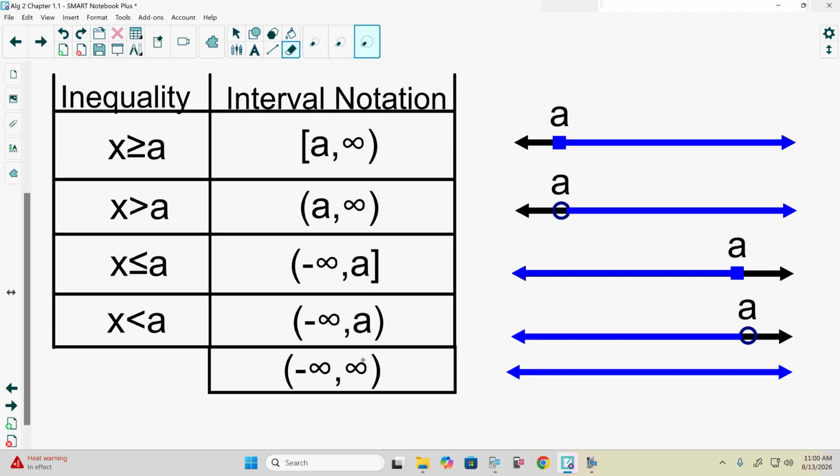Now, some of the times I do get questions about why we put parentheses around infinity and not a bracket. Why can we not include infinity? It's for two main reasons. One, infinity is actually not a number. It's a concept. It's representing something that's massively big that is impossible to get to. Also, since it is more of a concept, not an actual number, saying that infinity is bigger than others is true and false at the same time, depending on the context.